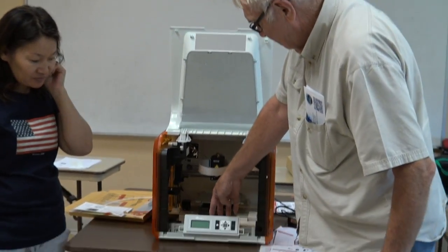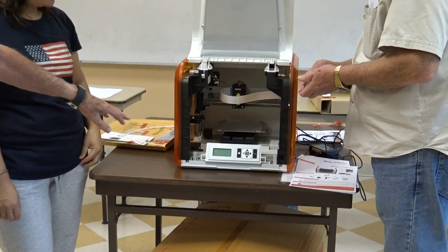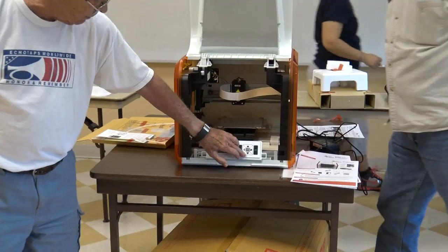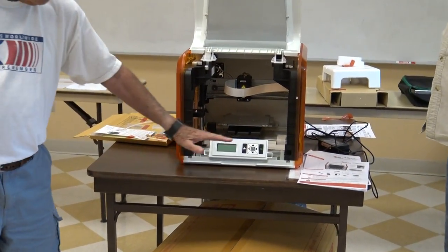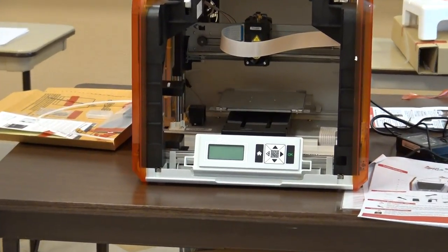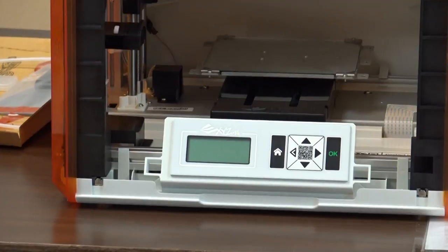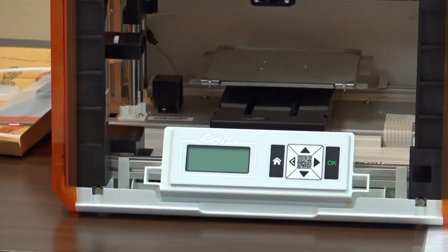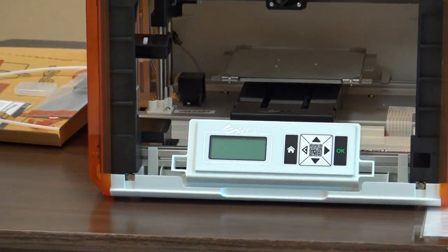Where do you insert the little memory chip? Right there. It goes in here, and then here's your screen. Here are your controls, up and down. This is your menu, just like in a computer. It'll have a menu of what filament you're using, and calibrate it, and this and that. Then you press it, and it'll go on to the next part. Are you ready to print? You say yes, and then it'll start printing.